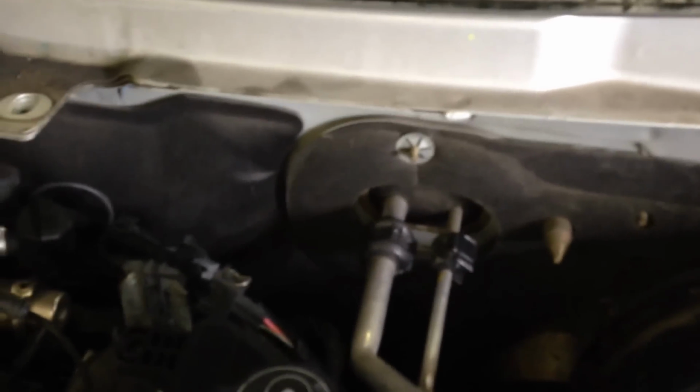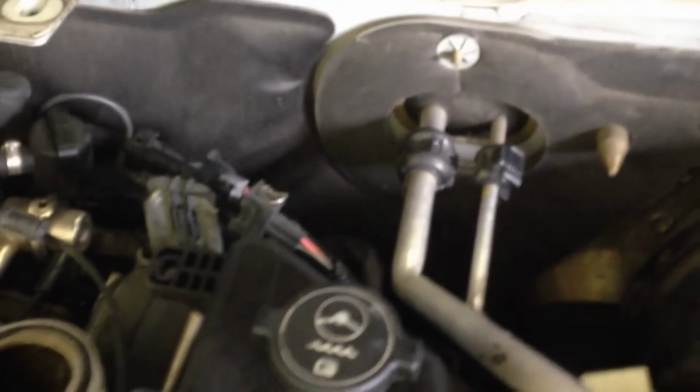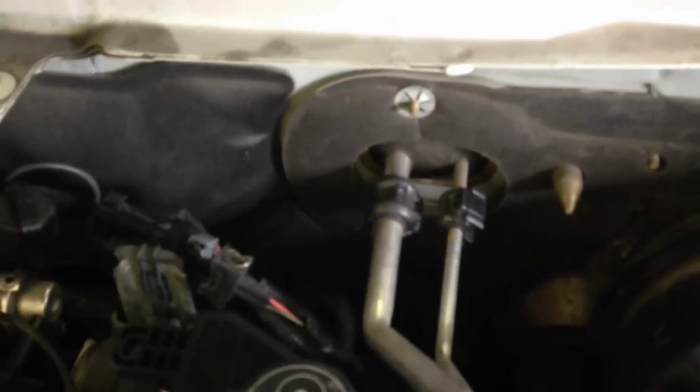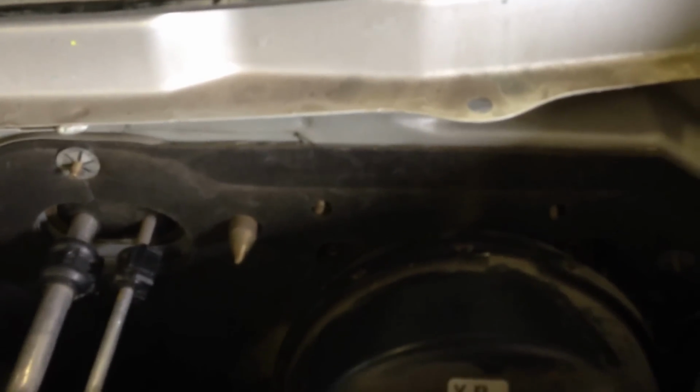The big trick on this was removing the cowl to be able to get to it. The coolant temperature sensor is in the back left of the car, and in order to get to that, we had to take off the cowling that normally goes against it. To do that, you had to remove the right side of the car's cowling on this side. It's secured by 4 different screws that had to be removed. Then the cowling on the left side of the car could be removed.